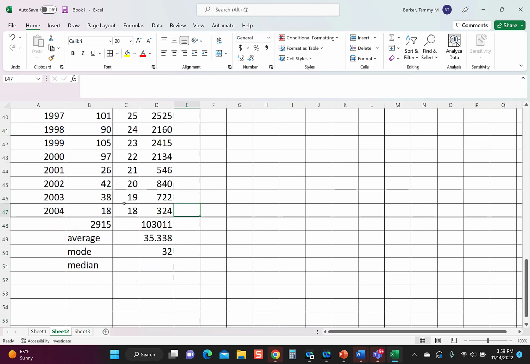So if I want to go in order from youngest to oldest, I would start down here. These are my 18-year-olds, and I had 18 of them. So I hit equals, and I click on 18. And then I add to that my 19-year-olds. And then I just kind of grab that, and I move it up.